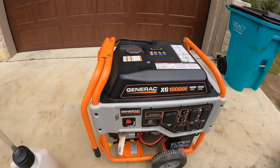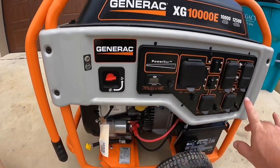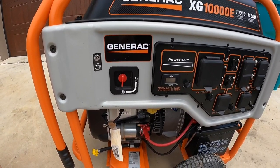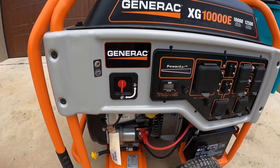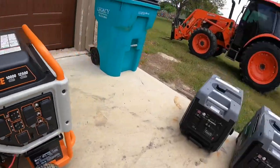I'm going to flip the camera around and show you. On generators like this one, you can start it up and flip the manual fuel valve off — that's a simple deal. You let it sit and run until it dries up, it'll die, maybe surge a little bit, and it'll get all the gas out of the carburetor. Keep it full, keep that valve off, let it run dry — you're good to go.